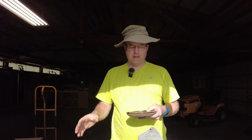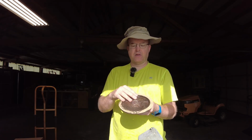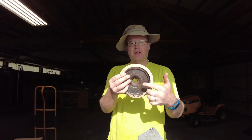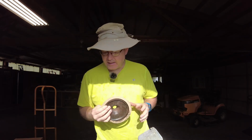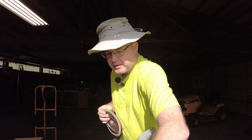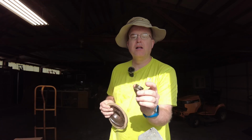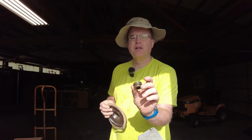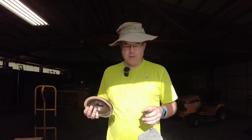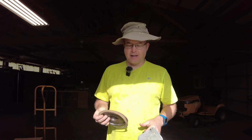So I'm back already. Didn't take too long. Got a custom cut gasket for going around there. And it also turns out on the interior part here, there's a piece that was busted, and it mates with, where is that? Here it is. It mates with this piece, which apparently you're not supposed to touch. So as far as the face is concerned, the one that mates with the piece that goes in there. This is why I love doing this kind of stuff and just diving in, digging in, and figuring this kind of stuff out.